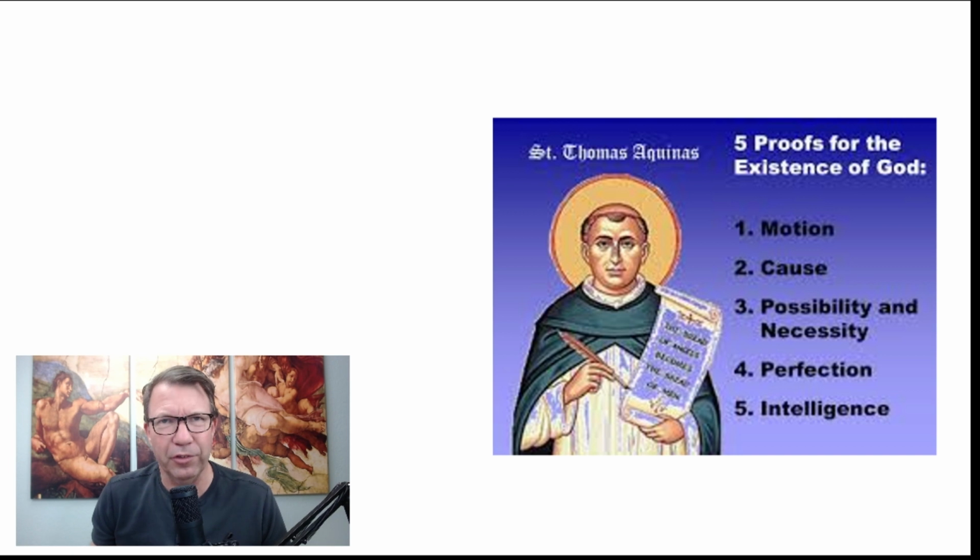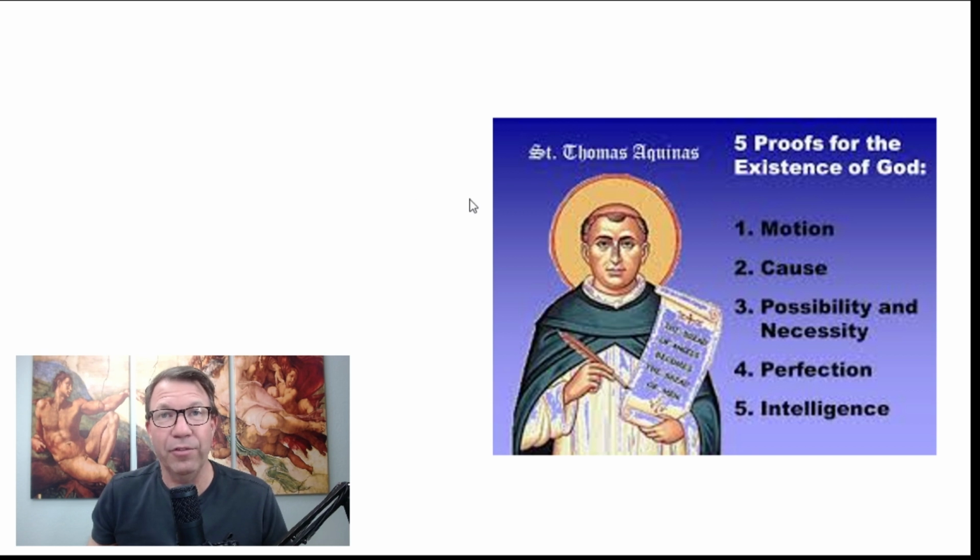I'm going to try to explain the 5 proofs for the existence of God in 5 minutes or less. There's no doubt that this is the most popular article in the entire Summa. If somebody has just heard of one article in the Summa, this is the one. This is something that we should probably commit to memory because there are so many atheists in the world. We need to be able to defend the existence of God because it really makes a lot of sense, and Thomas has some good reasons.